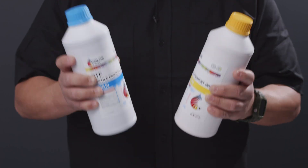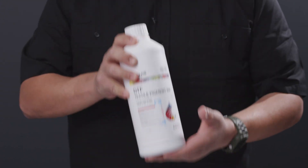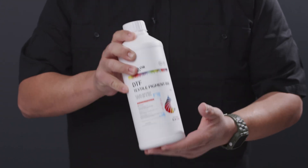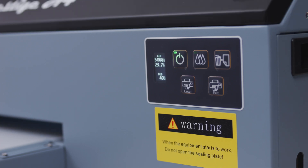At Heat Press Nation, we only carry printers with automatic white ink circulation systems. While you don't have to worry about stirring your white ink that's in the printer, you will want to give your ink bottles a shake every day. Several of our printers perform automatic head cleanings every few hours around the clock and should be left on at all times. While this doesn't replace the need for daily maintenance, it does provide a little more safety for your printer should you forget and accidentally skip a day.